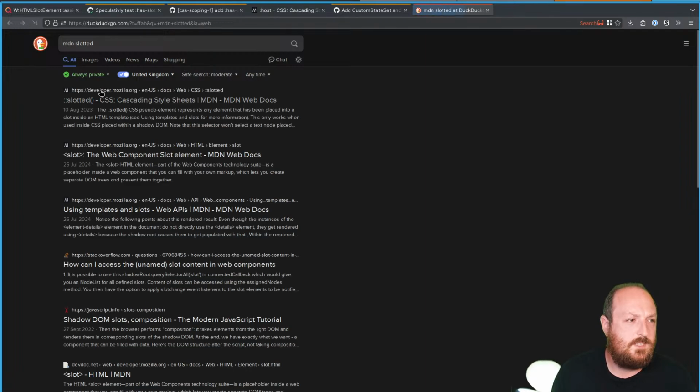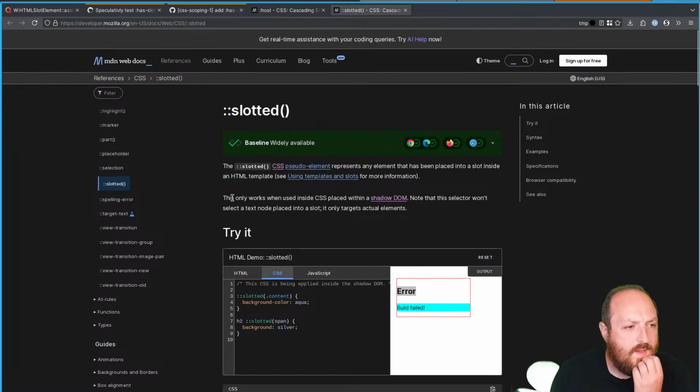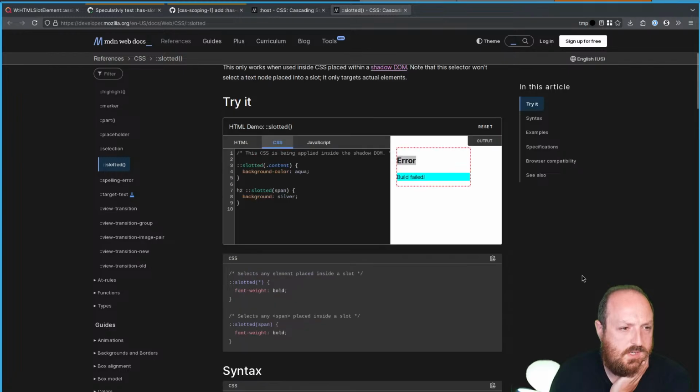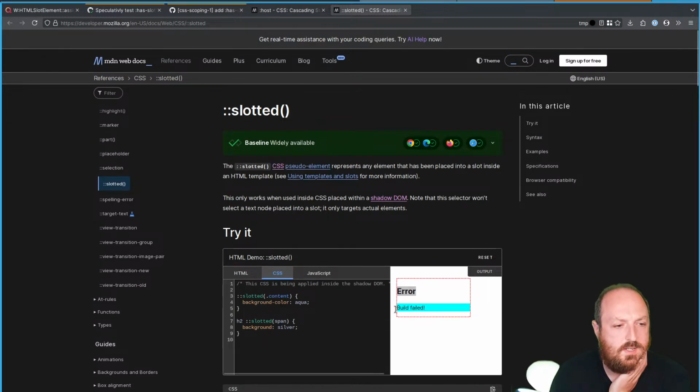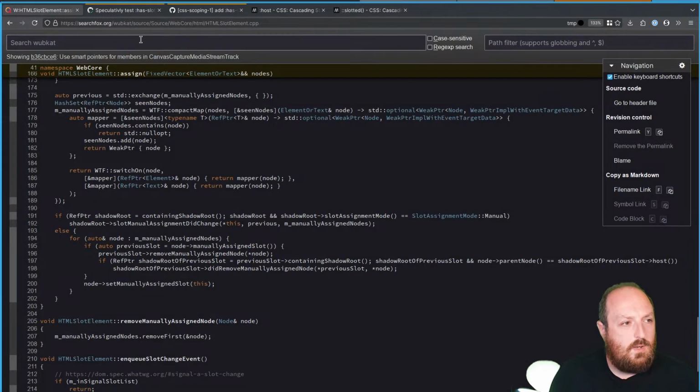MDN slotted. It's a pseudo element anyway, which has a whole different set of rules, because it targets the element itself rather than the slotted is on any element other than yeah. It's on everything but the slot element. Or I guess it could even be in a slot element, but it targets the element. We could go look at slotted then.